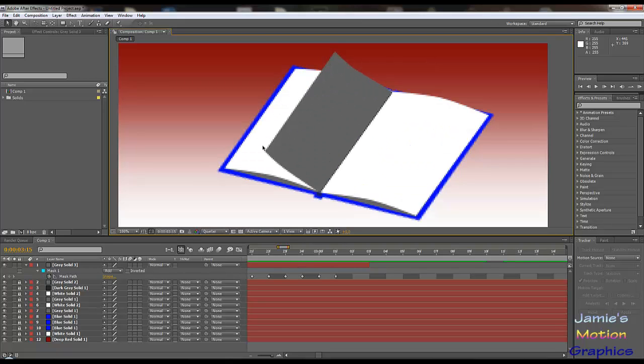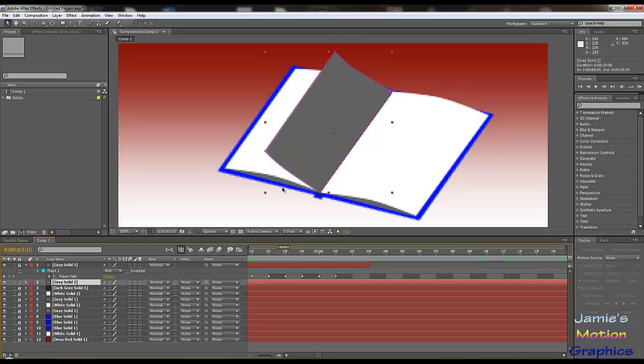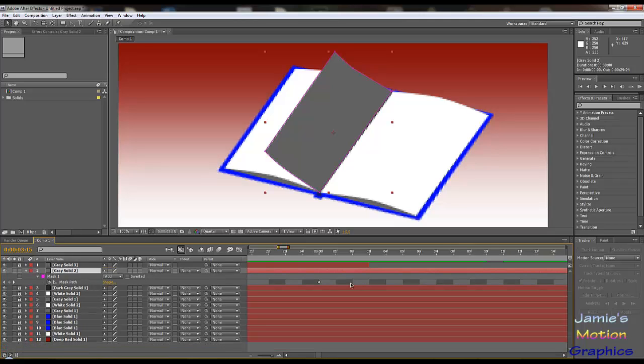It's close. So now, if you noticed, the page is a lot smaller than the entire page is supposed to be. So we can still fix that. This seems to be okay now. This gray solid here, though, we need to adjust that a little bit for the frames where we are currently. Hit U to see everything that we edited, so you can see that this is the last frame that we actually edited, and then it's going to fall down and apparently be a lot shorter than it's supposed to be, because here it's curved and it seems correct, but here it's no longer curved and it doesn't seem correct. It just seems wrong.